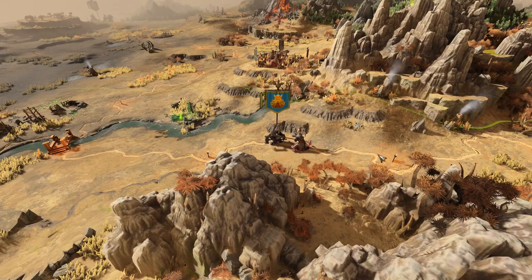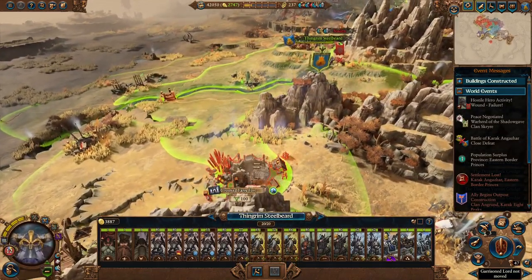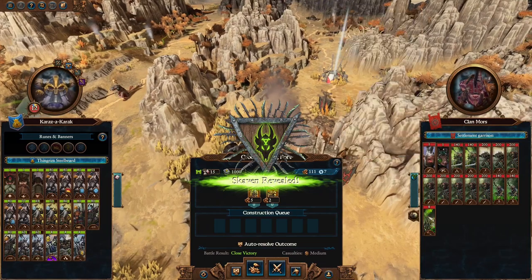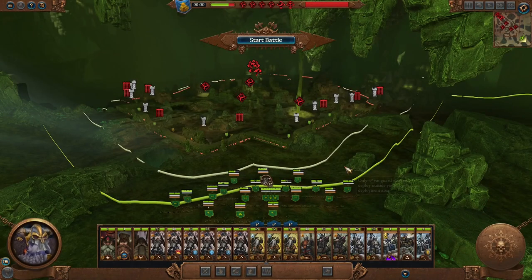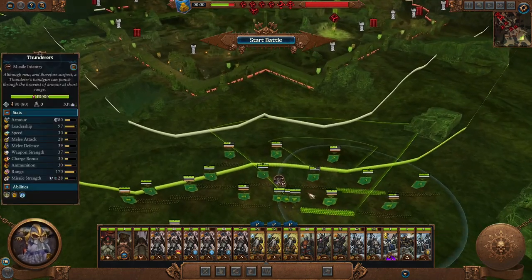And we've finally pushed down to Clan Mors' homeland, so we're bringing the fight to them because we've got a grudge to settle with them. Although, who don't we have a grudge with? We have no idea what's waiting for us over here, but there's only one way to find out. And yeah, that's actually a pretty big garrison, so we're just gonna fight this manually. Luckily, it is mostly clan rats, which makes sense for Clan Mors, but it should be a pretty straightforward fight.